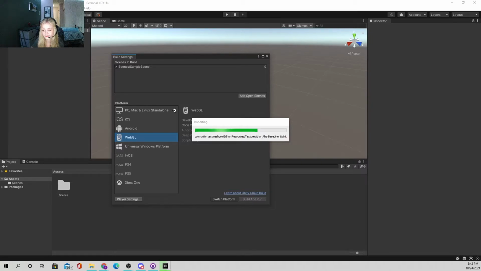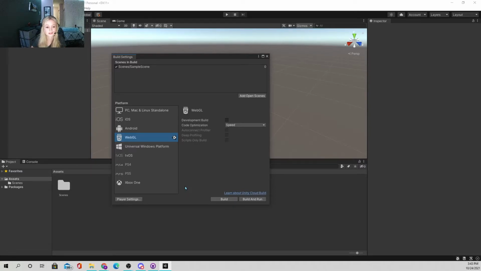Should be fairly fast. I know I'm making everybody wait while it loads. Okay, so next we have, perfect. Sometimes you can do a development build and this will show anything that you have in your console. Other times you don't want everything to be seen in your console, so we're going to leave that unchecked for now. But these are the two parts coming up where people most likely will have an error, and this is going to be the solving solution.